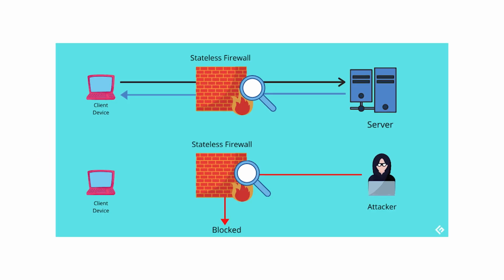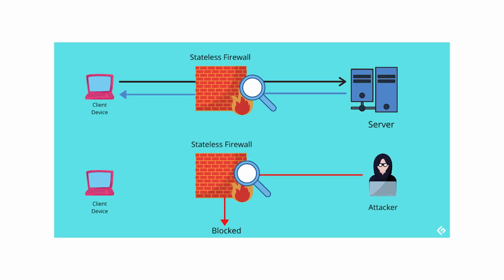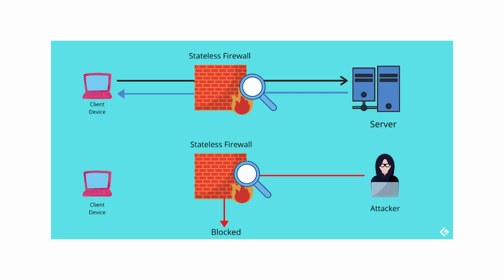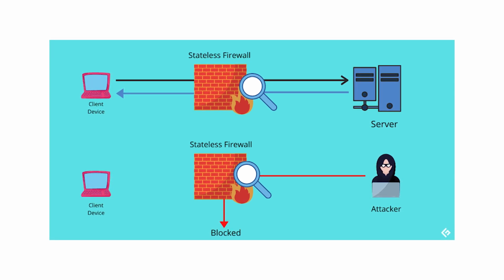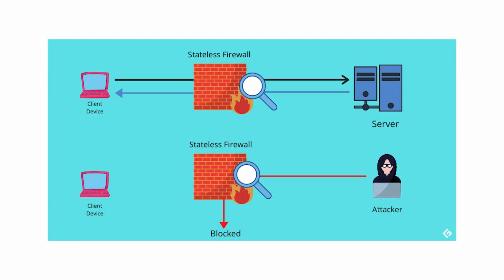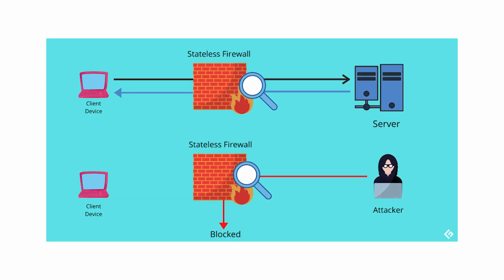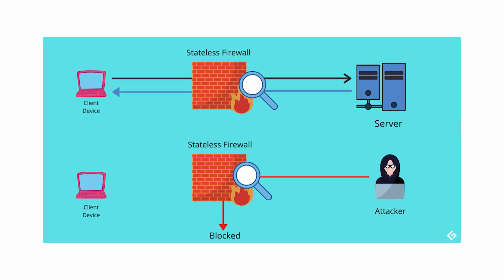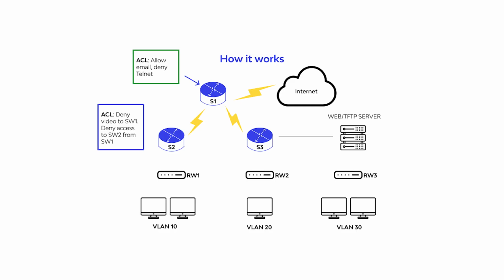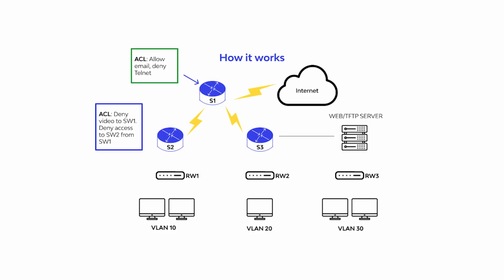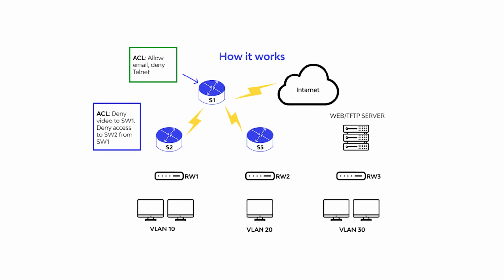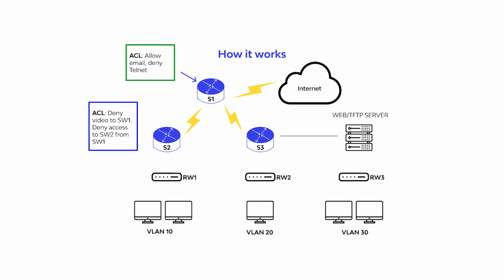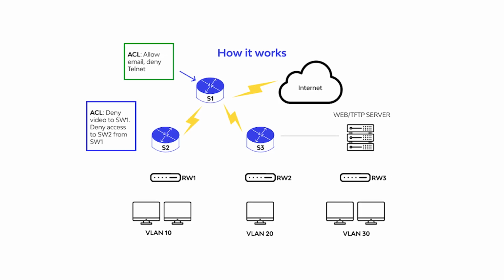A stateless firewall, also known as a packet filter, allows or blocks a packet based on the information in the packet header. It includes source and destination IP addresses, port numbers, and protocol type. It inspects a packet independently from other packets and does not track traffic flows to decide which type of traffic should be allowed or blocked. An ACL is a list of rules used by a firewall to control inbound and outbound network traffic. For example, a stateless firewall may block packets with a destination IP address or allow packets with a source IP address.